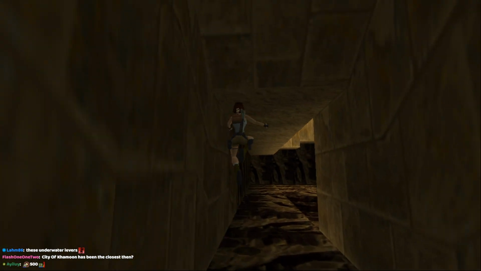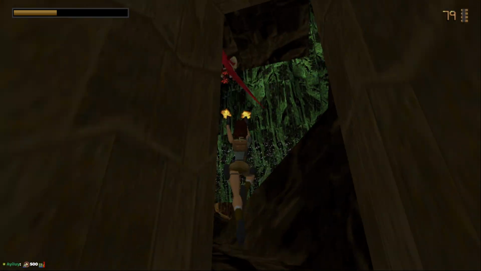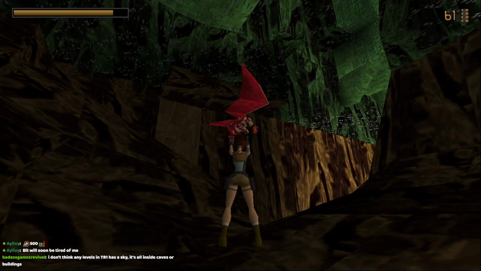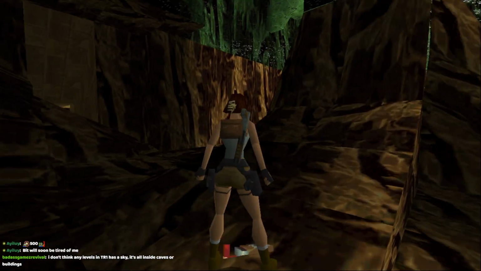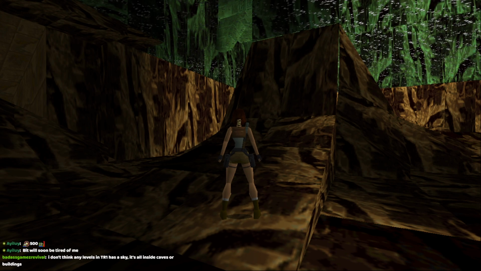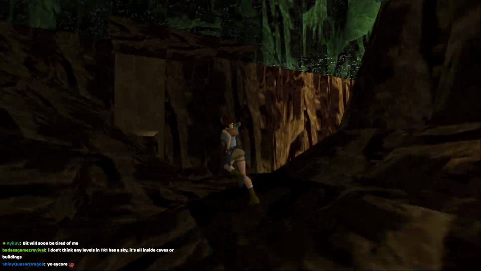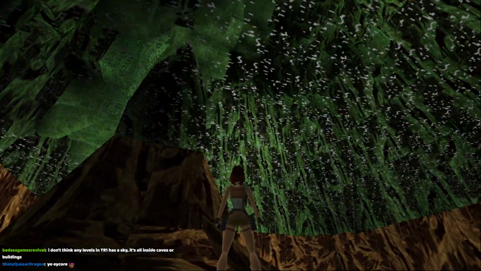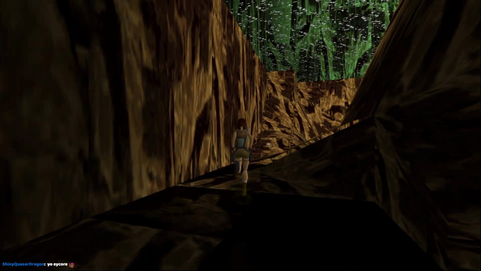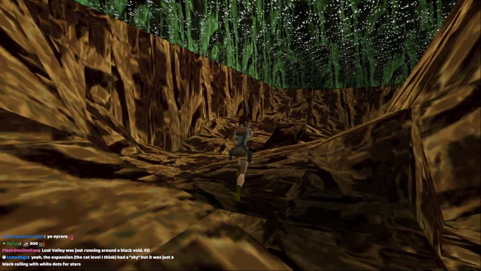This is so fun. You don't need to do any platforming. You just run out of the room. Don't think any levels in Tomb Raider have a sky. It's all inside caves or buildings. We played the Lost Valley, because the Lost Valley has like a sky. You couldn't even drop down to that sky because it's just too high up. You die. So the levels that work really well are the levels that don't have that. So the Lost Valley was probably the most soft lock level there is.